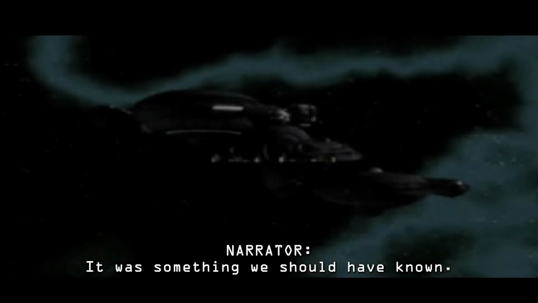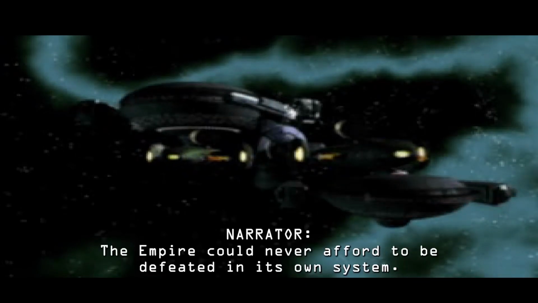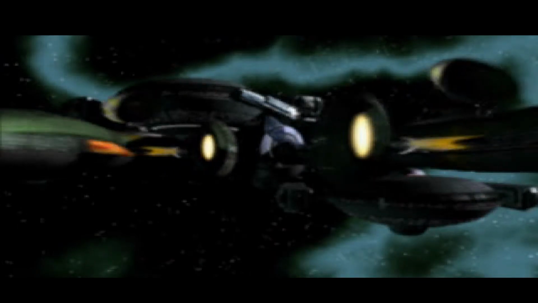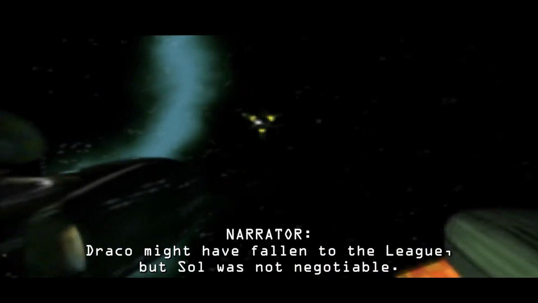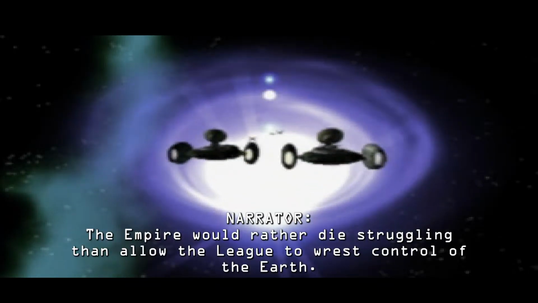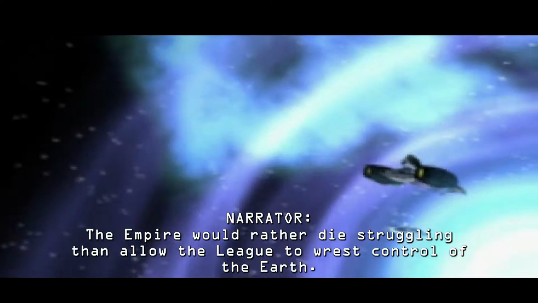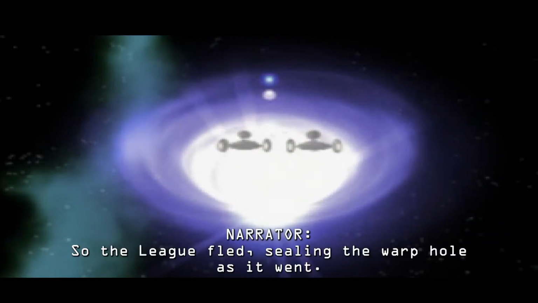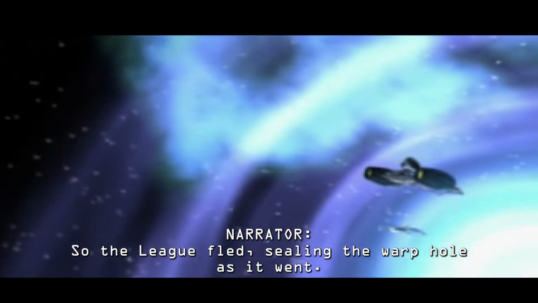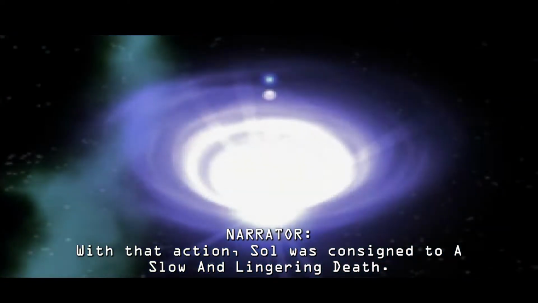It was something we should have known. The Empire could never afford to be defeated in its own system. Draco might have fallen to the League, but Sol was not negotiable. The Empire would rather die struggling than allow the League to wrest control of the Earth. So the League fled, sealing the warp hole as it went. With that action, Sol was consigned to a slow and lingering death.